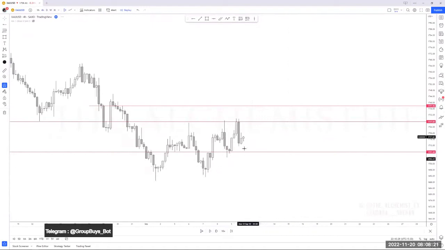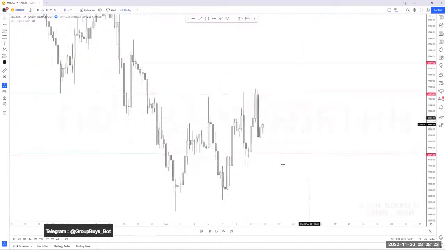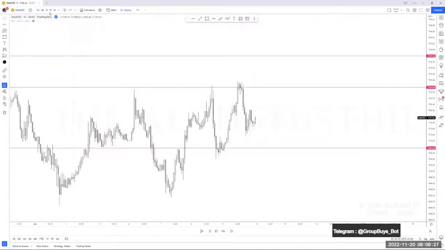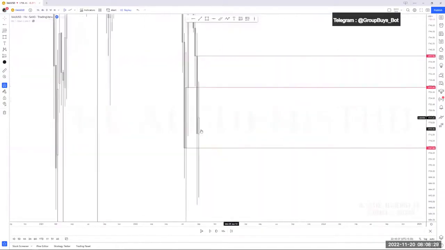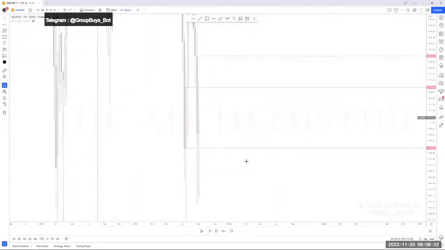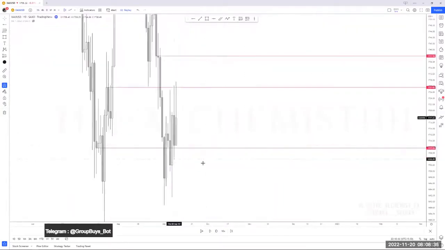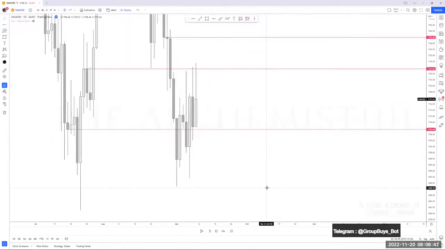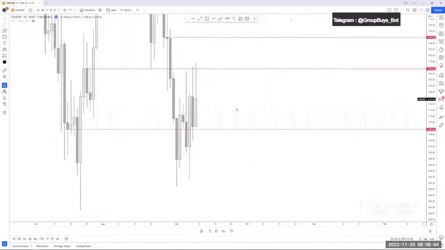Oh, I even had a buy in here. Yes, I even had a buy in here. This was a new week, start of a new week. We can see that weekly has closed above weekly, right? Daily has closed above a daily. What do you think this point of interest is? Where do you think this tapped into? Do you have any idea? I'll tell you, it's on the daily itself.